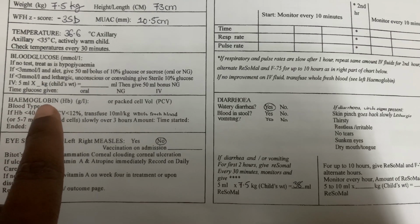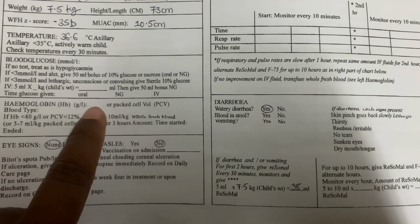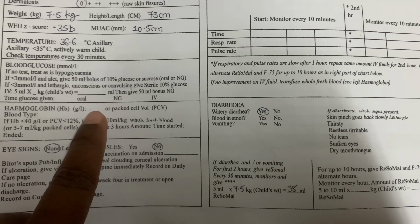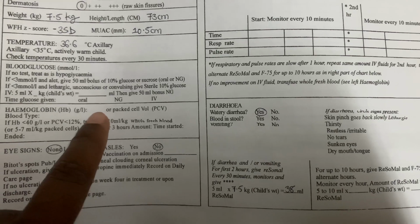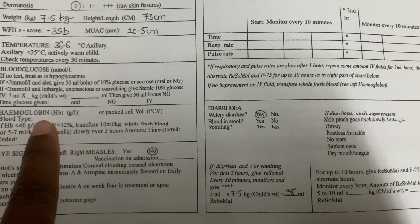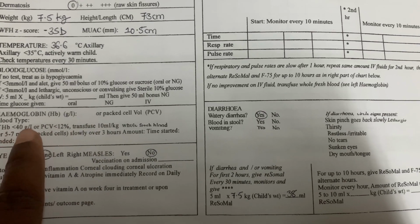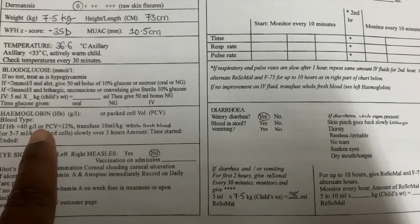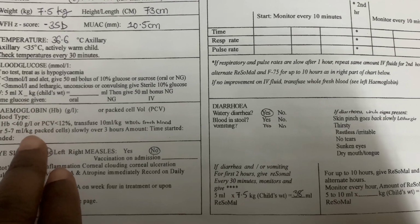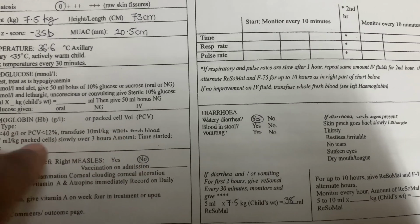And then the HB, if it's available, which is the latest HB from, let's say, the referring clinic, or you already did one, you can indicate it there, okay? For us, we don't have one yet. We're waiting for the one that they did from the referring clinic, okay? Blood type, if you have it, you also indicate, okay? If the child's HB is below 4, so if the child has got severe anemia, then you can transfuse them, okay? Following this same protocol, 10 ml per kg.